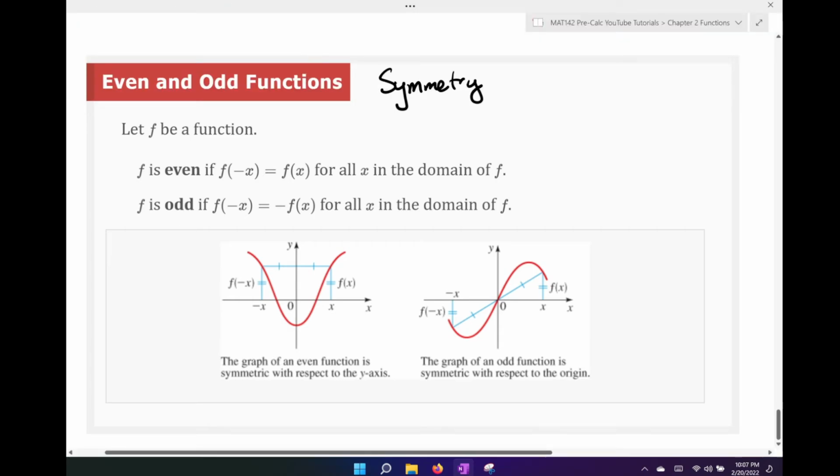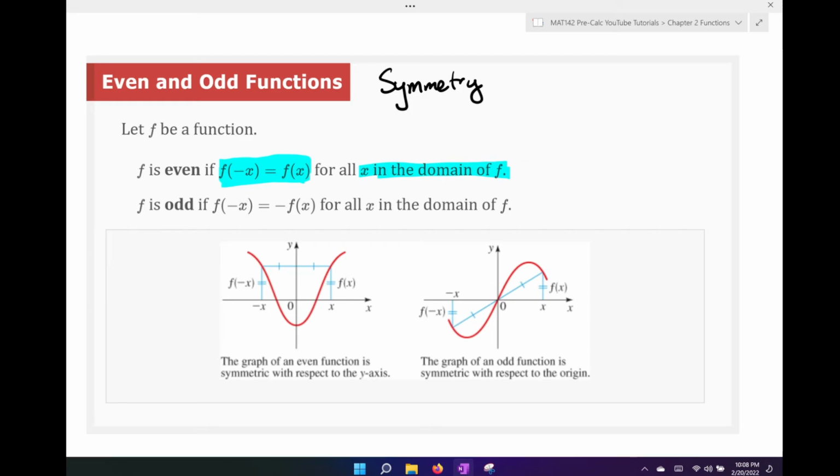So if f is even, then what we say is this right here. All right, now I'll show you exactly how to do this. When I was learning it as a student, I always thought it was so confusing until I just started substituting in what they want me to. Okay, and it was like, oh, makes complete sense. So if f is even, then f of negative x equals f of x for all x in the domain. What this means, for all x in the domain, is no matter what x value you pick, f of negative x is going to equal f of x.